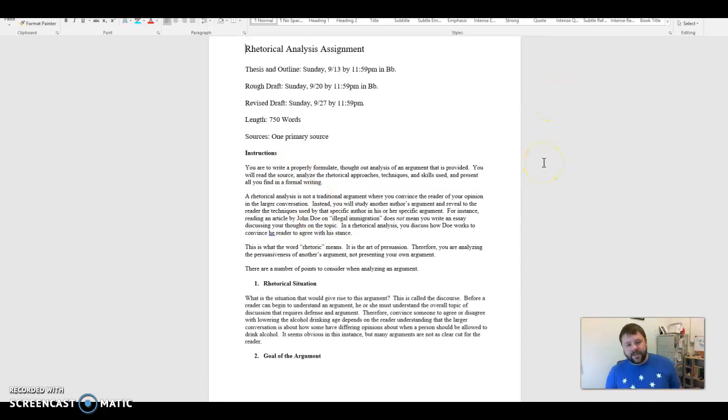Again, for this assignment, you're going to do internet research. It could be something very basic. Dig around on the internet. I'm not saying it's got to be a perfect, wonderful source or anything like that, but we're looking for an argument. We're looking for something in an area of interest.